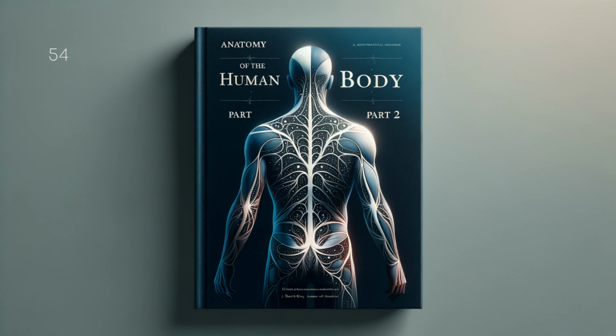Anatomy of the Human Body, Part 2, by Henry Gray. The Fasciae around the ankle.